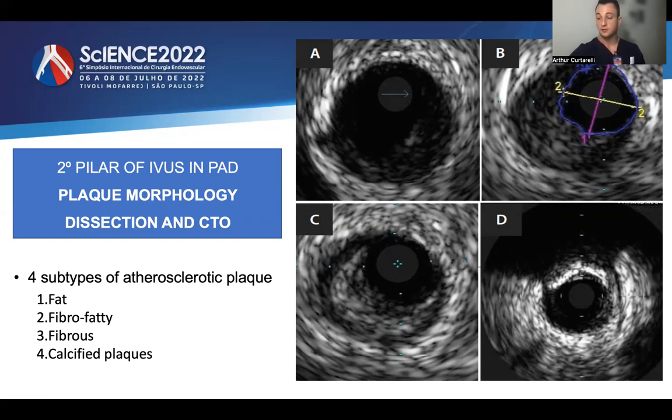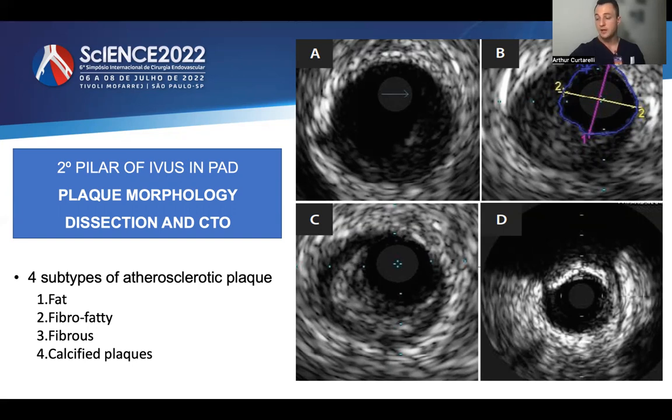So in some cases, you don't need to use a stent. Take a look at image A, which represents a fatty plaque, the darkest gray. Image B represents a fibrofatty plaque, which is dark gray, more structural than a fatty plaque, but still compliant. Image C represents a fibrous plaque, which is the lightest gray, more echogenic, normally more non-compliant, especially in concentric lesions. And image D represents a calcified plaque.